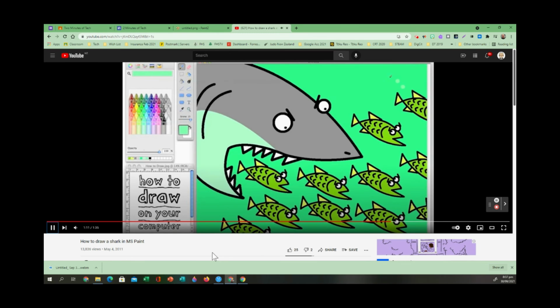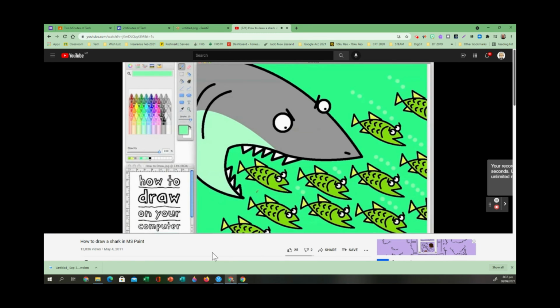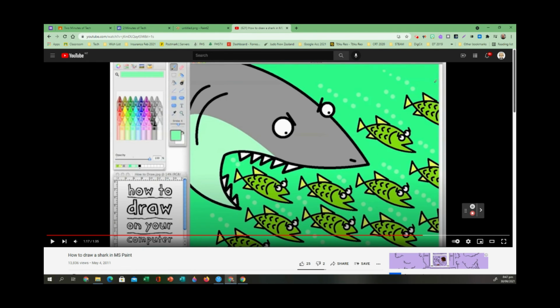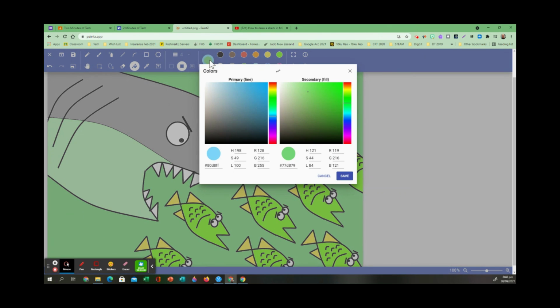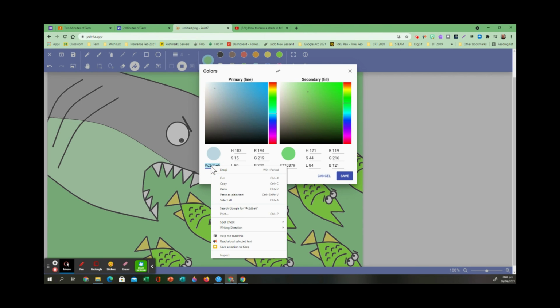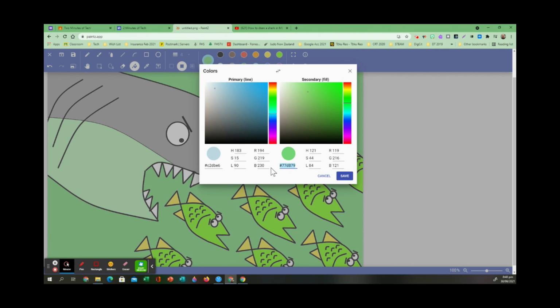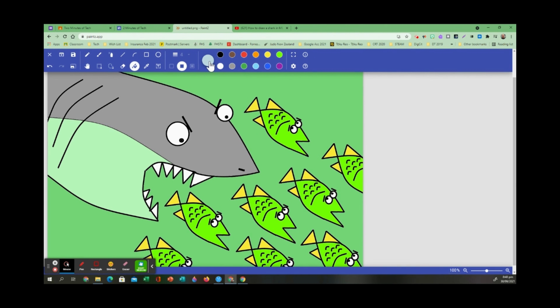Now let's see what the next step is. It's the bubbles. Right, we're on our final step. We're going to do the bubbles. If you look carefully, you can see Tony's put bubbles all throughout his drawing, and we're going to use the circle tool to do that. We're going to customize the color. We're going to go from this blue, click on here. We're going to make it a lighter blue than this again, nice and light. Very pale, probably about here. I'm going to copy that code across to here because that is the fill color. And now we've got a customized blue here.